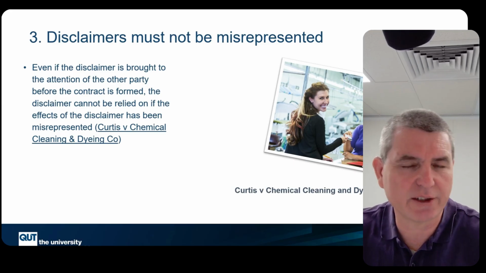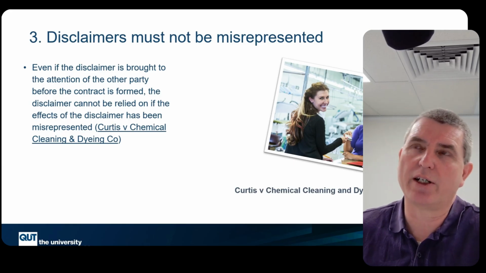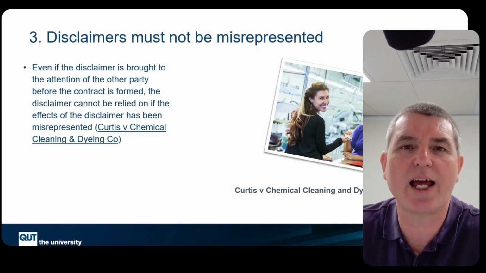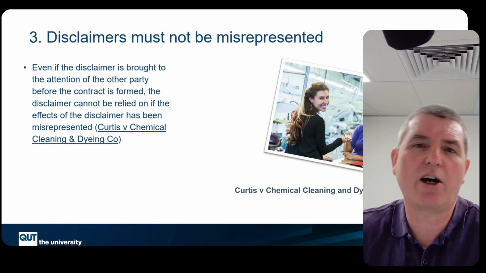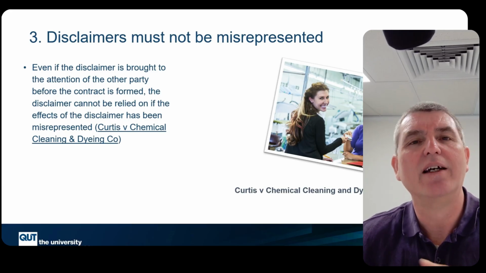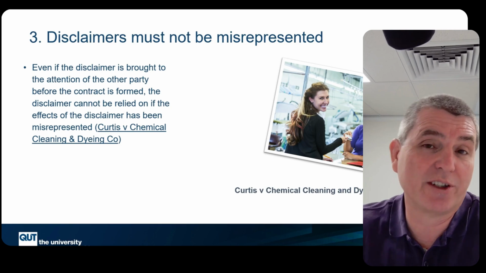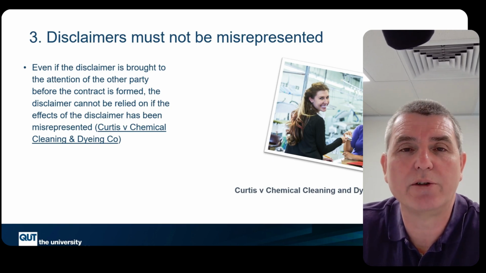So the classic case for this is Curtis and Chemical Cleaning, where someone, I think, wanted their wedding dress dry cleaned, took it into the dry cleaners, and there was this no liability for damage clause. The customer raised it with the shop assistant who said, oh yeah, but that's only about beading because we can't be sure about the beading. So they took the dress, cleaned it, and damaged it. And it wasn't the beading that got damaged. It was something else that went wrong in the process.